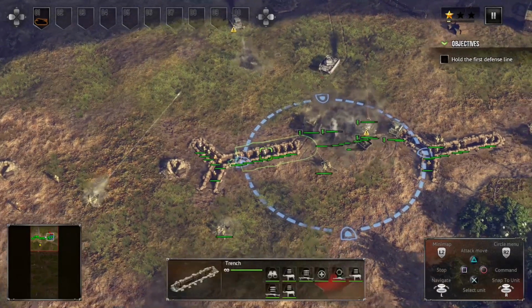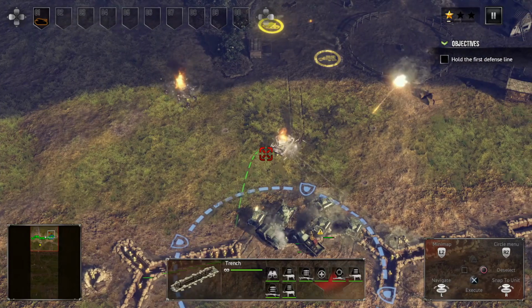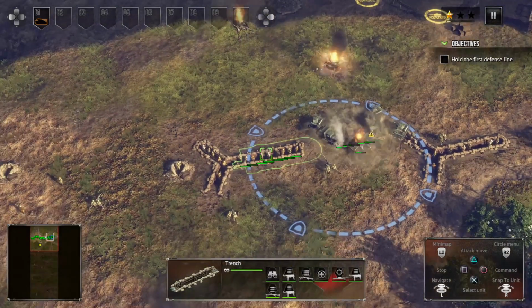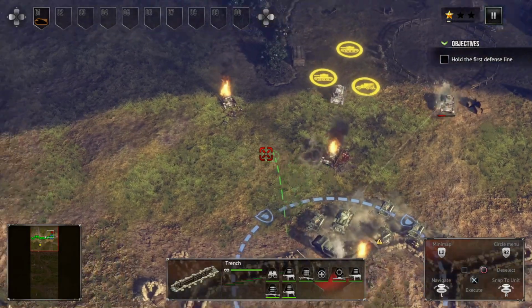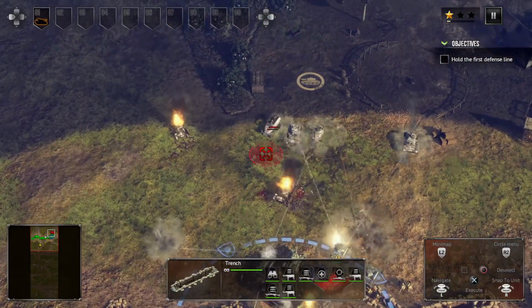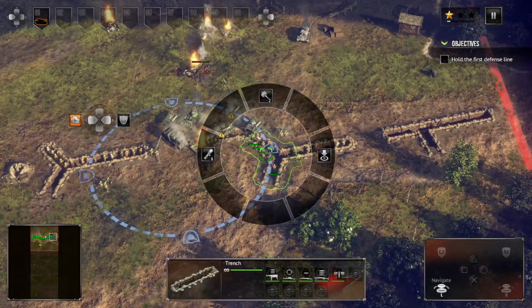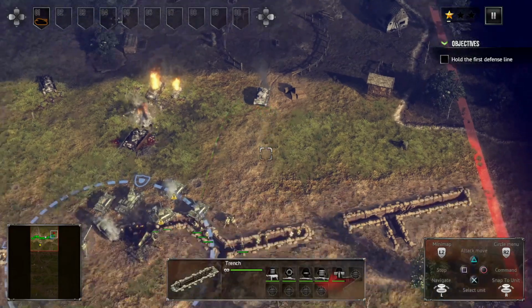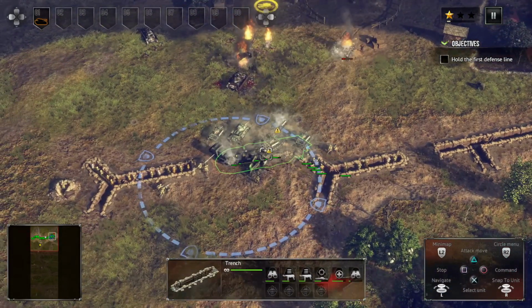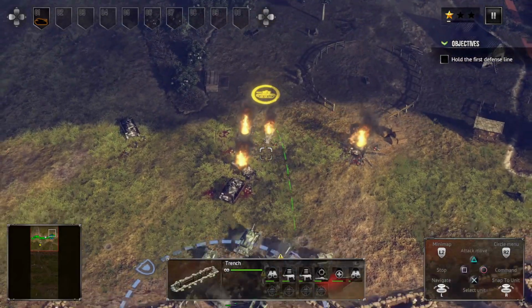Here we've set up a defensive position, and we've got anti-tank grenades that we can throw. Basically, you have to select a trench with a bunch of soldiers in it. You can start throwing grenades and stuff like that. So I'm going to select this trench right here, and more anti-tank grenades. And I'm going to select this trench right here, anti-tank grenades.